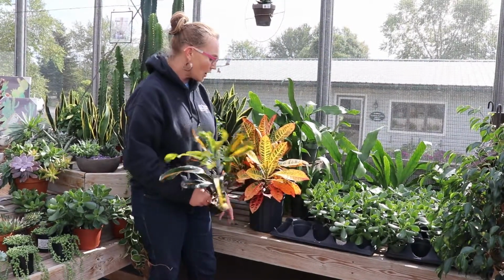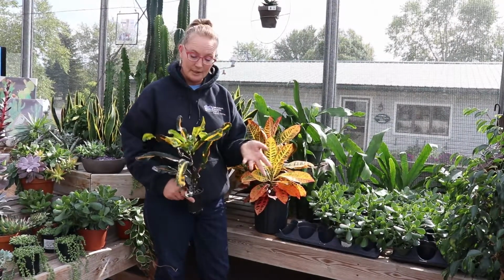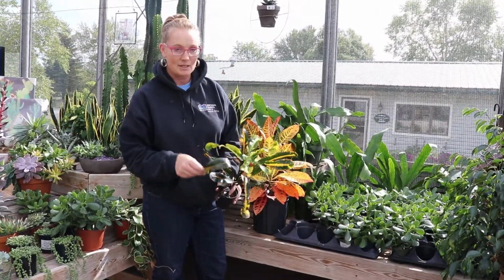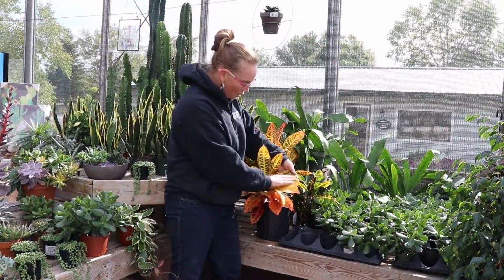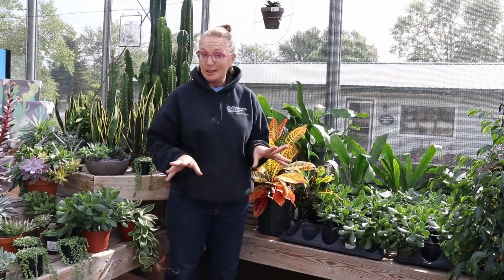And as they mature, each of the different varieties of crotons will actually get different color qualities. So this one, as it gets older, tends to always have this sort of yellow in it, but it tends to have a bit of red as it gets older. Meanwhile, Petra almost always has a little bit of red at the base, but you see much more of this yellow with a little bit of orange in it. So they all have their own characteristics. I'm sure there's one out there for everybody.